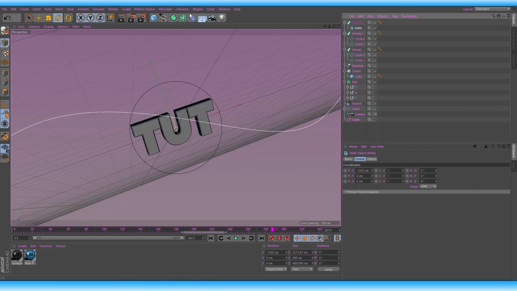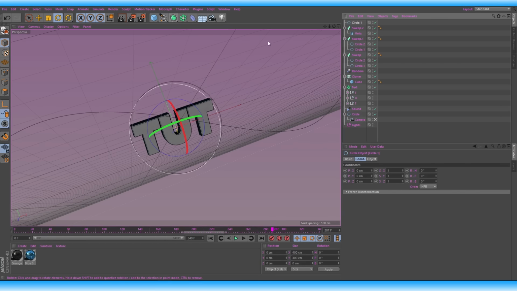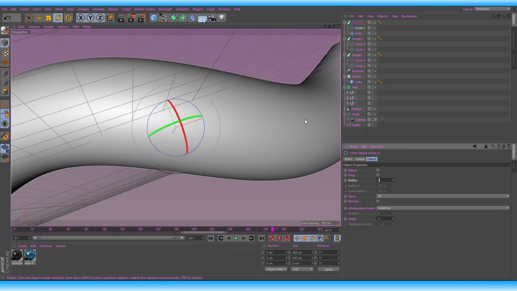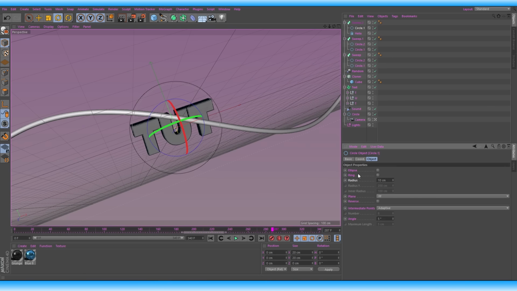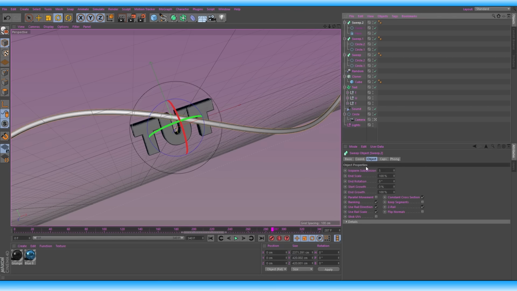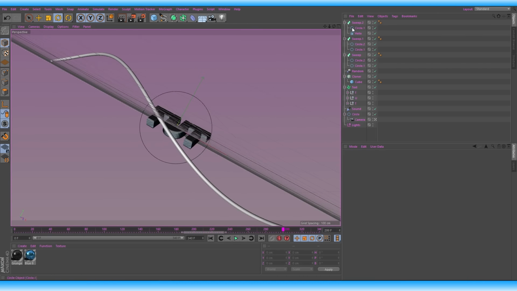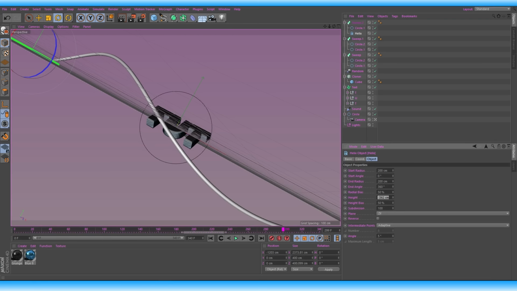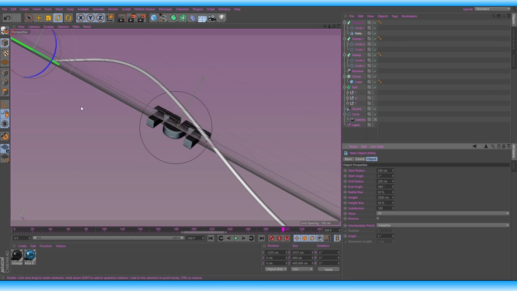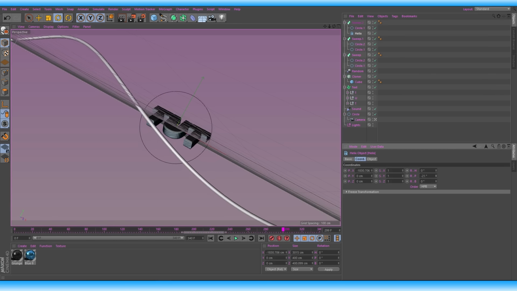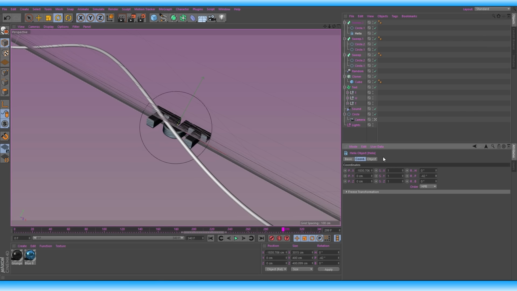Put the helix in the sweep and then get a circle. Make that circle like 10. And then we're gonna go over, let's see. Oh, I need to make it a bit longer. Like that. And I'm gonna rotate it a bit, so it's kind of over the text.